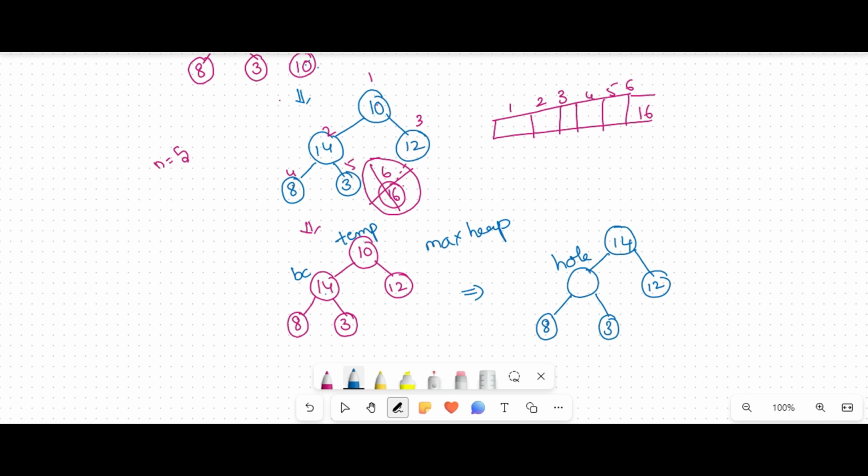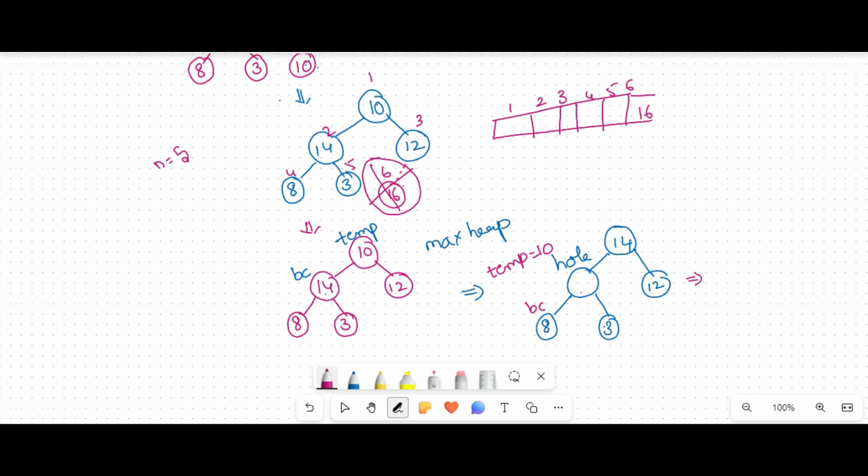Now again find out maximum child from the children of the hole. So which one is the big child? Big child is 8. Then compare this big child and temp. What is our temp? Our temp is 10. So what shall we do now?